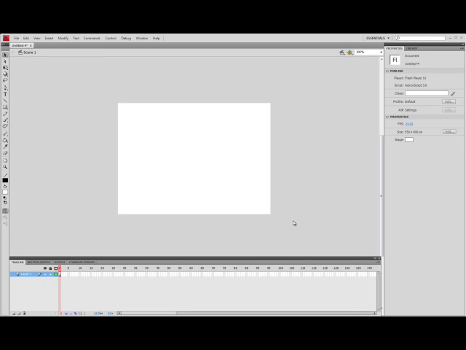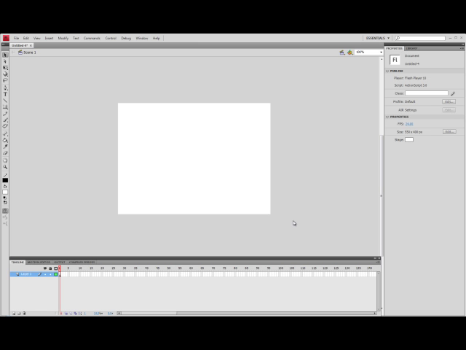In this video we're going to look at creating a button. We're not going to look at the actual linking of clicking on a button and going to a new scene. If you want to see that, that is in a different video clip which you can find at the YouTube channel. For this one we're just going to look at actually creating a button and the different effects that a button has in Flash.